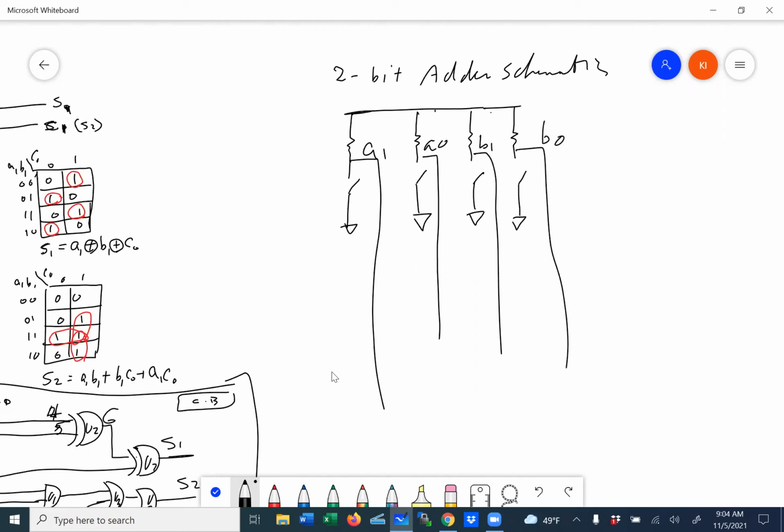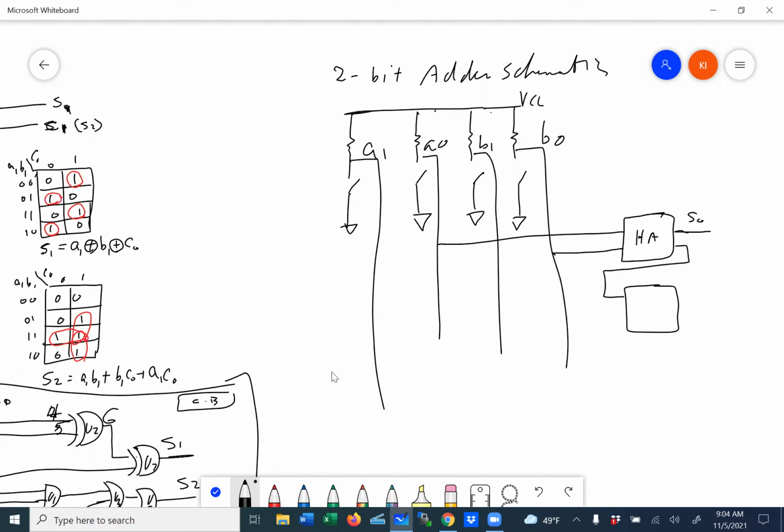Okay, so this is where our inputs are coming in. And then we have our half adder, which we don't have to show what the circuitry is inside because we have another schematic that does that. And our half adder basically takes A0 and B0 and then produces S0.